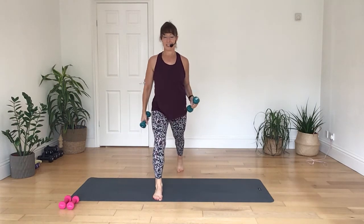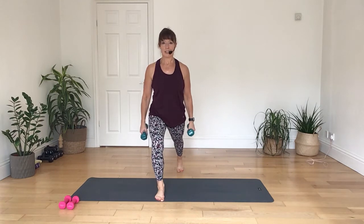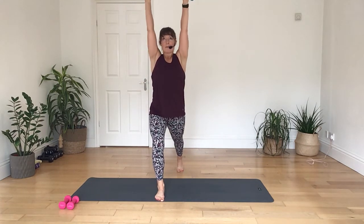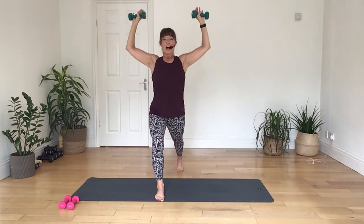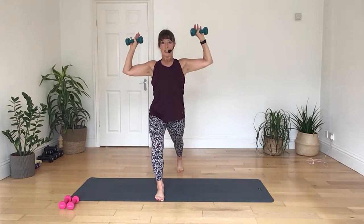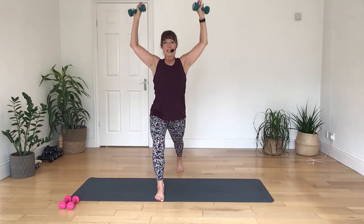Taking it back round. Up onto the toes. Front knee bent and lean slightly forwards. And then push again to the ceiling. If it's getting tough, go singles. That will be okay. Alright? If you can go with a double, keep it going. Press.